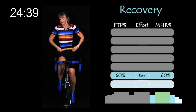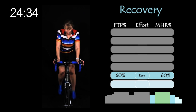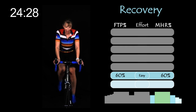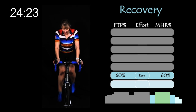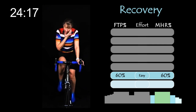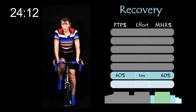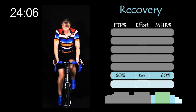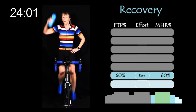Fantastic. Gotta love it, right? In fact, I'm just going to up that leg speed just a little bit. Oh, that's nice. Break the monotony up. Drop that gear off. I'll gladly sacrifice the higher heart rate just to move that lactate out of the legs a little bit. So my heart rate's been below threshold, but not a bucket load off, if I'm truthful. That's good, that's better. One to go.